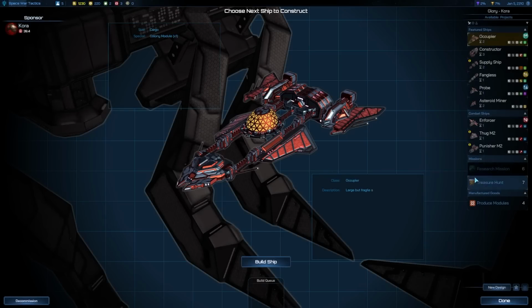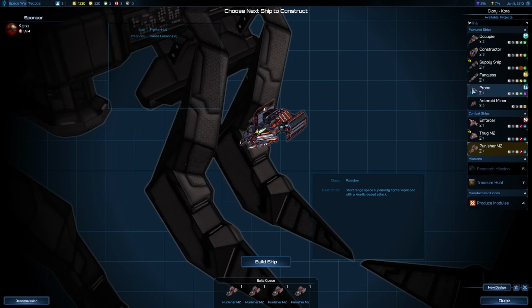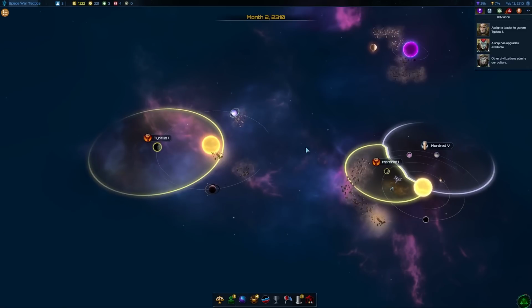And so instead, we're going to start manufacturing ships. And we're going to focus on the Punisher for now. I will produce 4 Punishers to begin the construction of the Giga Invasion Fleet. Managed to colonize Mordred. We also need to get a governor in Tidius. Let's have a look at our leaders.